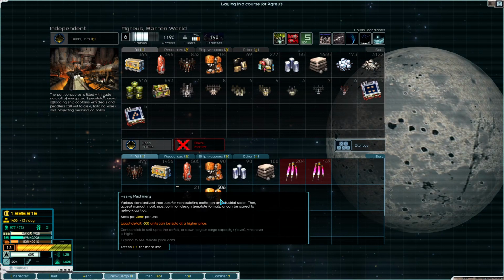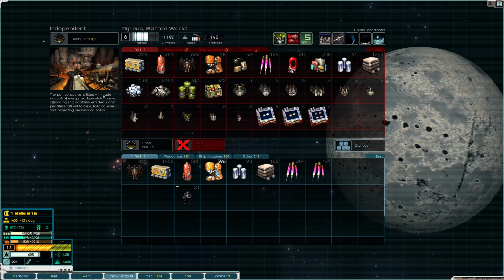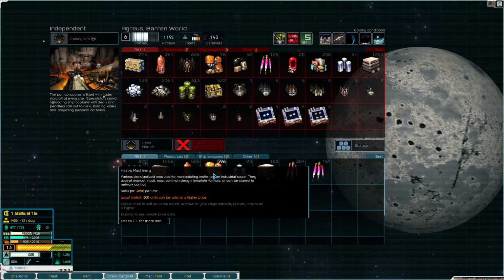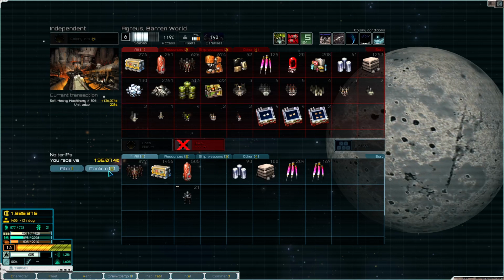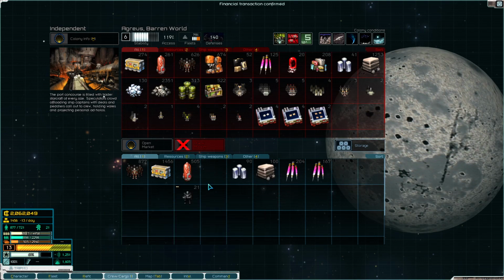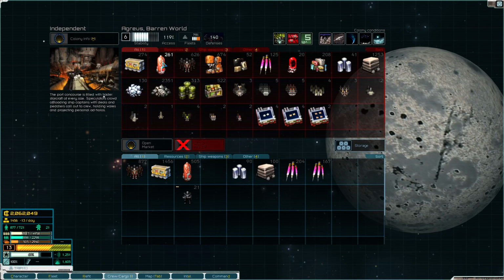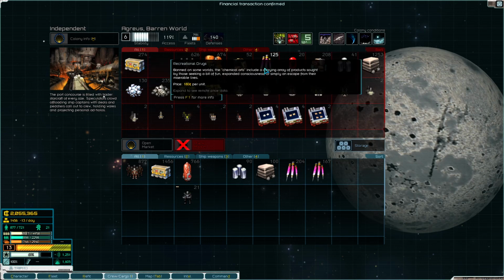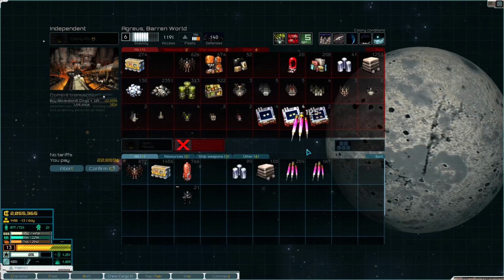Trade. Egress, we'll do the black market. Is it 600, right? 600, we'll sell them all, and then what's cheap here? Fuel is pretty cheap. Let's buy that. This is reasonable.